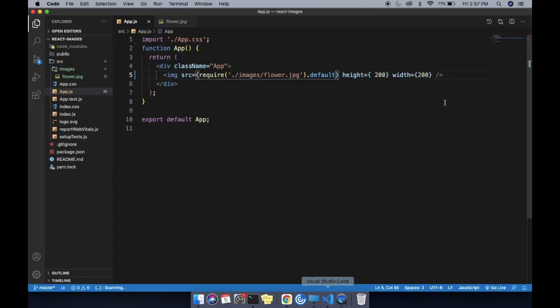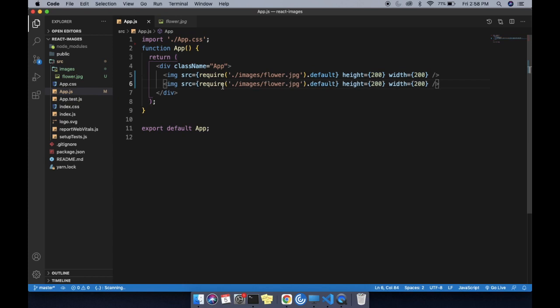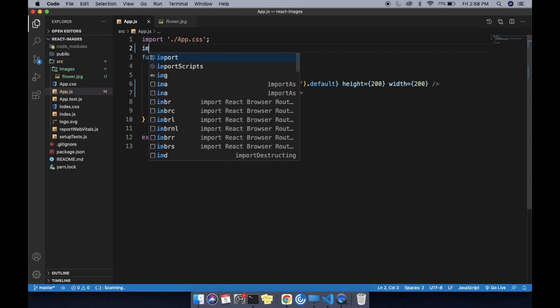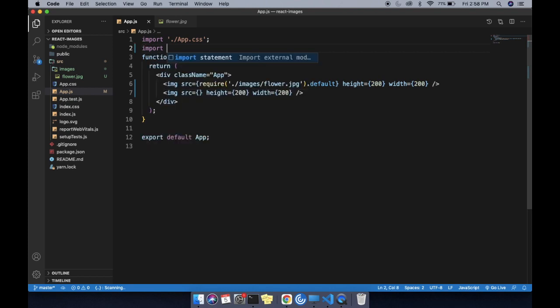This is one approach, and the second one is how I can load it. I'm just copying this, and I'm removing this require attribute now. I'm not using that at all. The height and width will be the same. In the src attribute, the second approach is import image as, any name you can give.